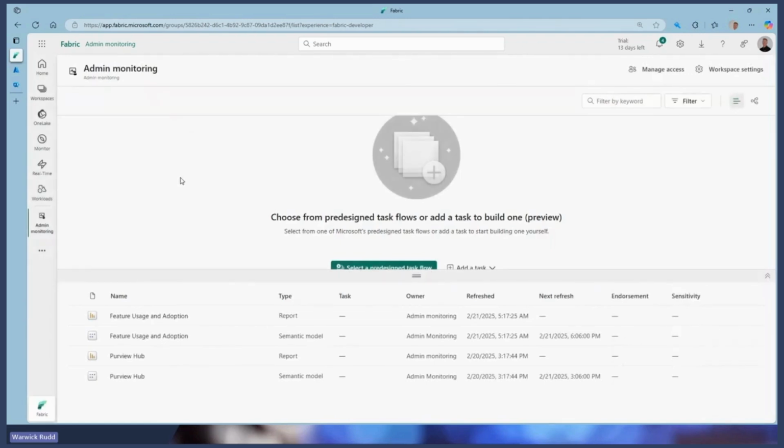And the reason why you might want to do that is for the semantic model, you want to create your own dashboards and reports on top of that semantic model, specific to what you want to know about in your environment. And the reason why you might want to do that, as I said, is that this is read only.